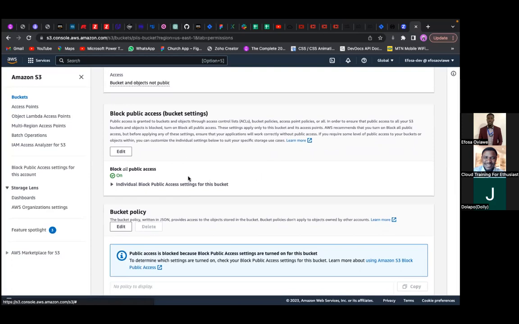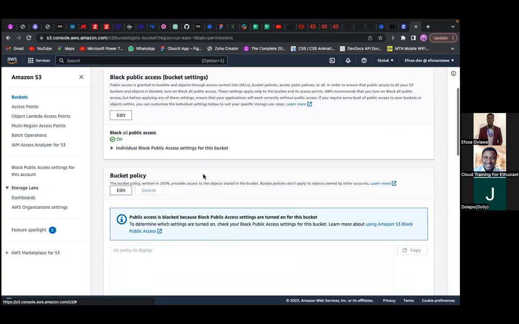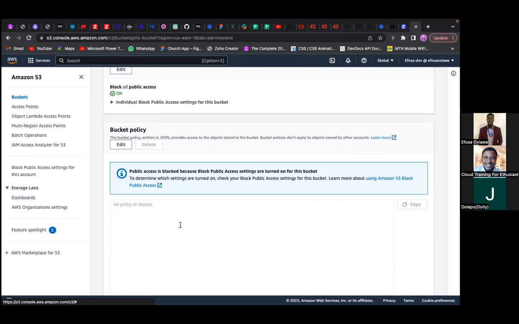So what you are saying is that you want the only way they can access this bucket to be through CloudFront. Now, see bucket policy. Scroll down to the bucket policy. There is no policy there. You're supposed to write a bucket policy that will allow S3 to have access to it. Public access settings are turned on for this bucket.